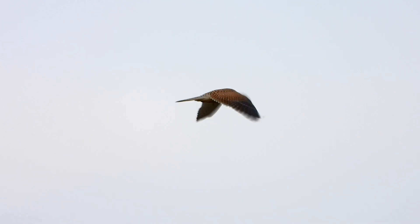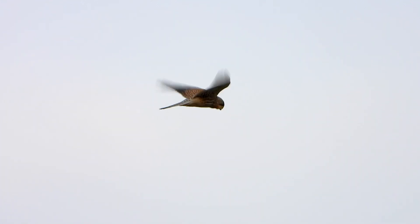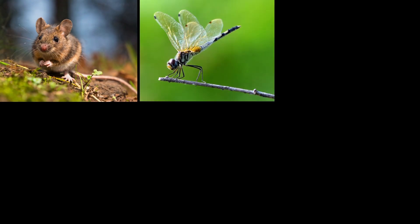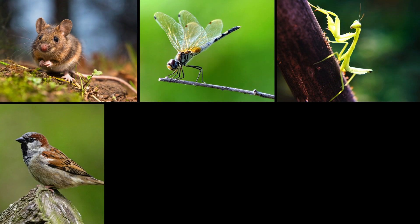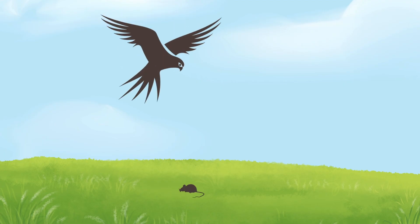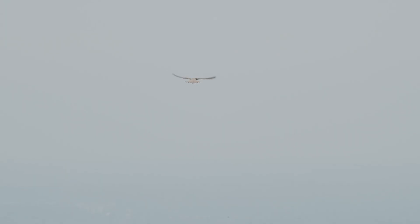So let's get back to hovering. Hovering is a behavior that is common among kestrels across the globe and is used when looking for food, which could be a mouse, dragonfly, praying mantis, songbird, moth, snake, or lizard. They're not picky. Hovering from above improves their chances of spotting prey. It buys them time while they wait for the exact right moment before descending down and grasping it with their talons.